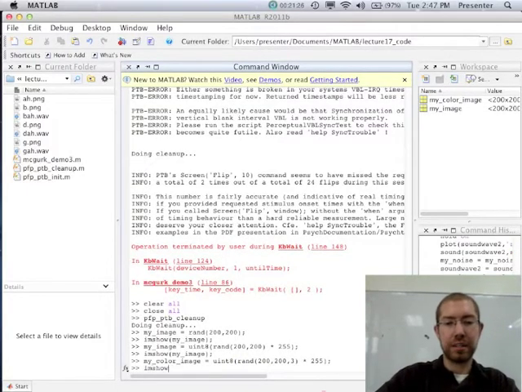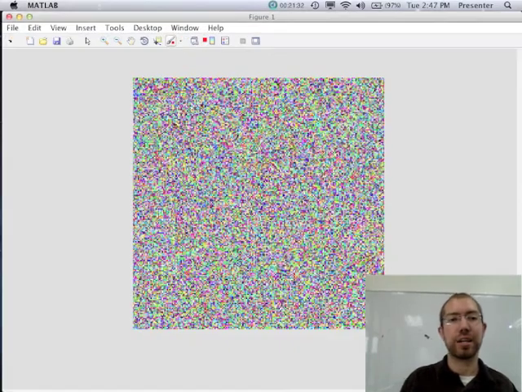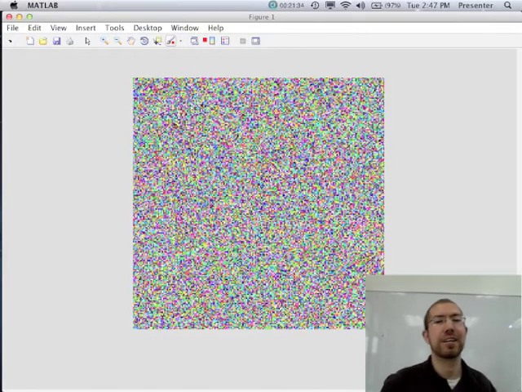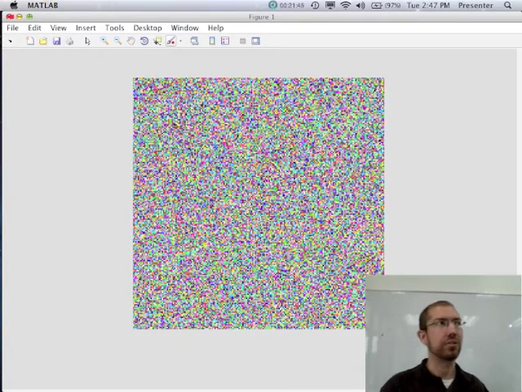In theory, let's see if I did this right. All right, so now we've got color noise. Yay, pretty. Sparkly kind of, right? All right, so that's color noise. In the problem set, you only have to do black and white noise. But if you wanted to do random colors, clearly that's how you could do random color noise, right?